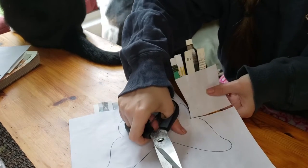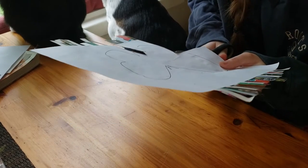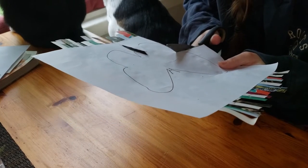I feel like this butterfly is a lot more difficult to cut out than I expected it to be.